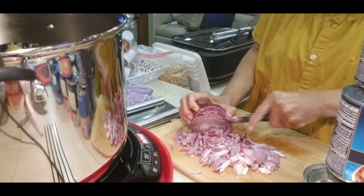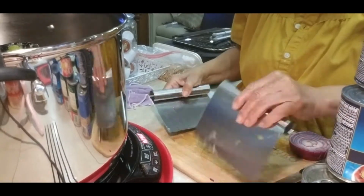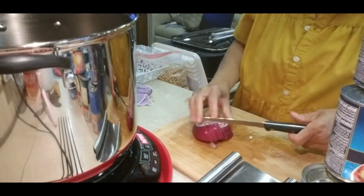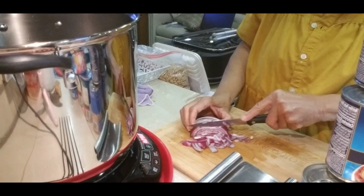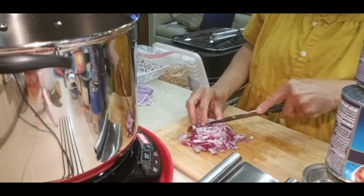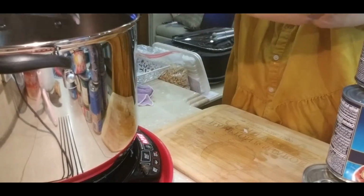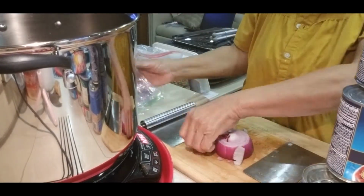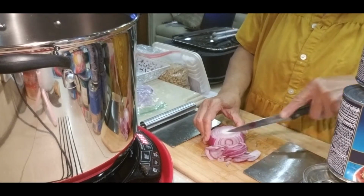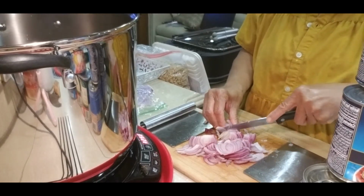My husband always says he hates watching me cut up onions because it looks like I'm going to cut my fingers off. But you have to remember, this is sped up three times as fast as it normally happens. So now I'm very careful. And one last piece of onion. All of that together would make one large onion. Red onion has a really strong flavor raw, but when it's cooked, it's just as sweet as yellow and white onions.